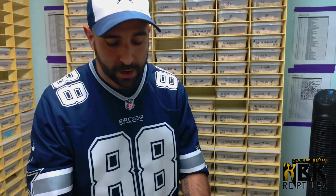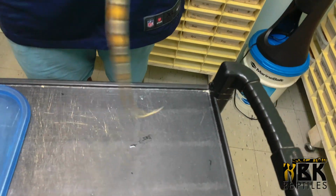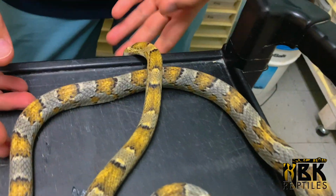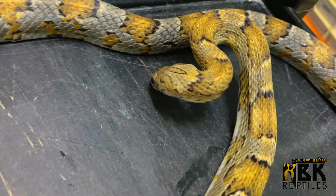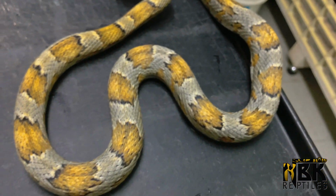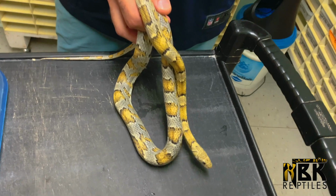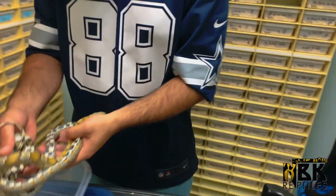Now the original mother is a caramel sun-kissed, or a honey. They're definitely really amazing because of the green to it; the yellowish coloration on them is really amazing. I don't even need to show you the belly. This is just how they look. The sun-kissed have a very distinct head pattern, especially as babies. When it comes to scaleless sun-kissed, honestly, I had never produced some until this year, so it's another learning curve. She has been a snake we've been working with, adding a lot of sun-kissed to all our breeding projects.